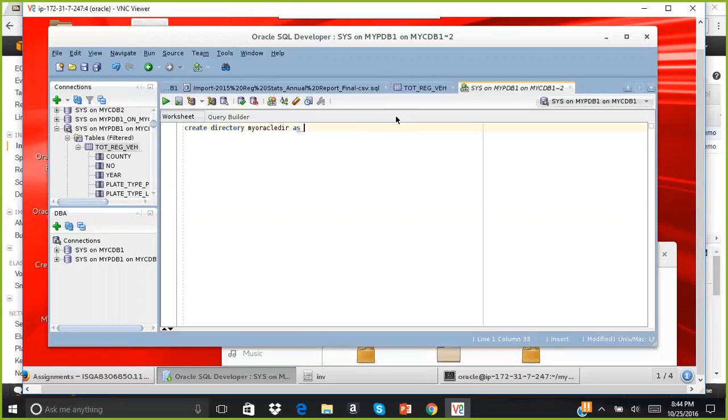So it'll just be a single tick. Yeah, and we could actually copy it straight from the file system to the path if we wanted to. Okay, as home Oracle, my Oracle D.